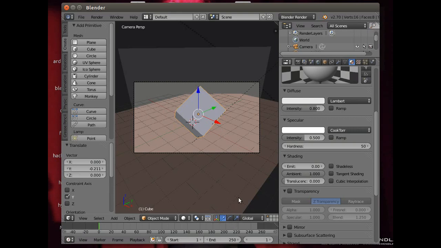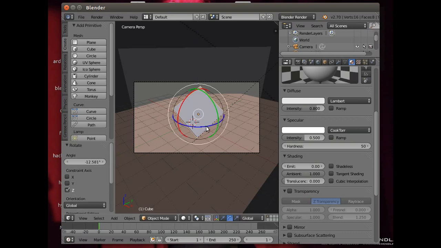Now I'm going to rotate it a little more so that the top face is actually bang on towards us, and you'll see why I'm doing that in a minute. So the top face is completely facing us, and that will be the end position of our animation. Okay, and this is where a little bit of cheating comes in, and doing things backwards. For this first animation I suggest you just do 160 frames. So we'll go to End here, type in 160, and there we go.